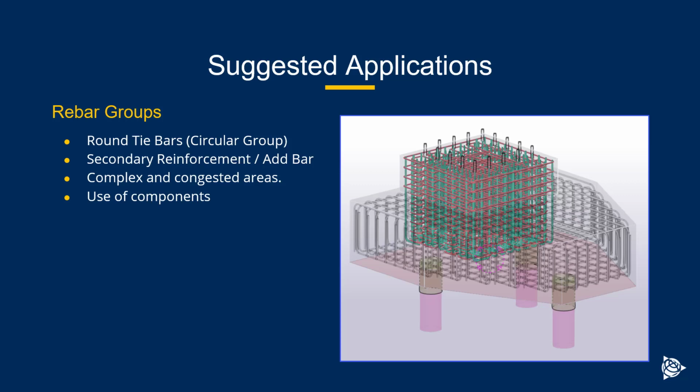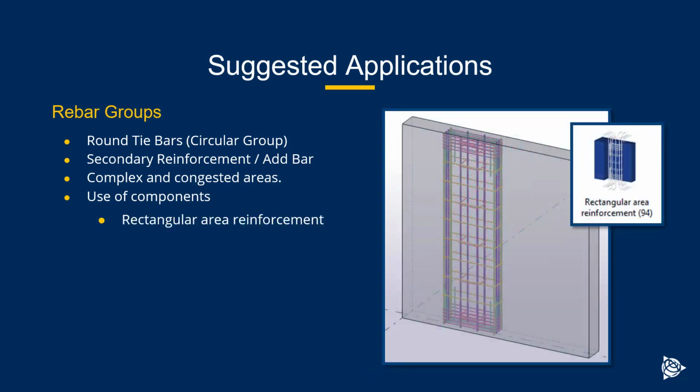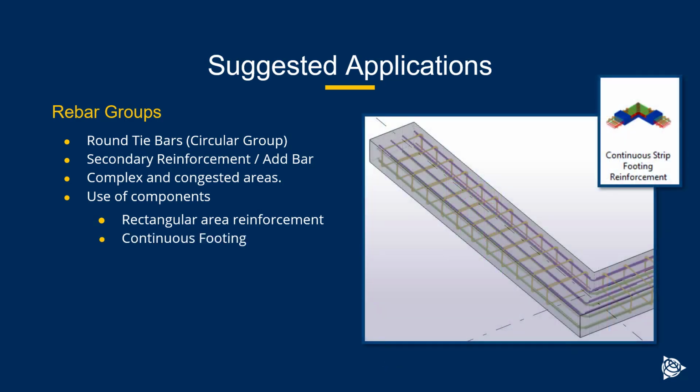And then naturally, if you're using any components in your detailing, which you should be if you can manage it, such as the rectangular area reinforcement to put a cage inside of a wall, or even the continuous footing, strip footing reinforcement. I actually like that tool quite a bit. It helps really with your corner bar. But in these areas, most applications use groups, and so utilize them where you can. Just remember, it's an 80-20 rule. Sometimes you're going to have to take that component a little further than the dialog box will let you. So get familiar with rebar groups inside the properties pane to do that.